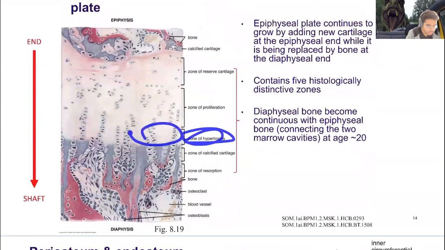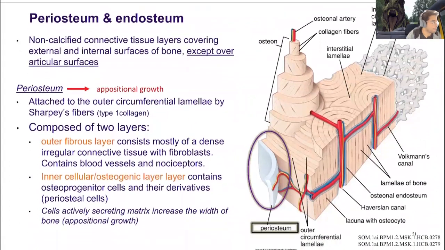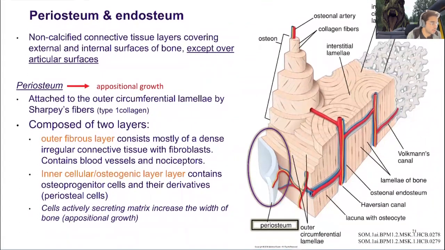Hypertrophy, look at all the chunky cells. They will give you a histological image of this, and they love asking questions about this. Okay. Now, the 2 things I want you guys to know is that when you have this, there are different components of the bone and the way that they're shaped.